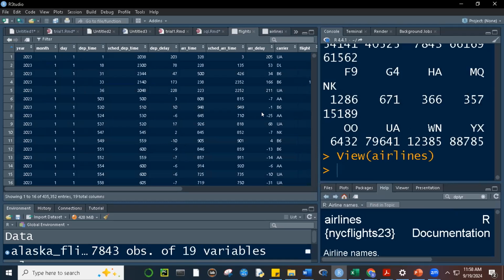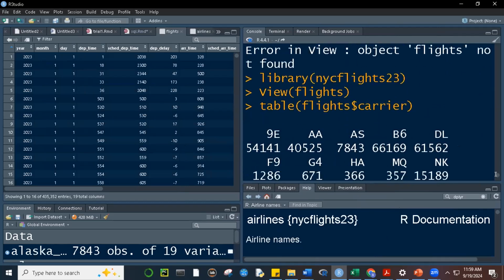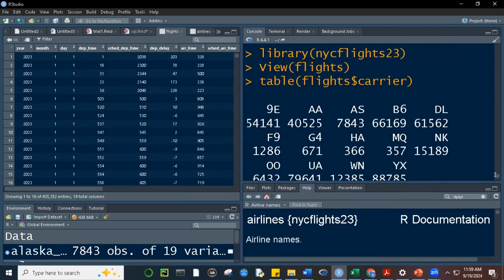Going back here, we are required to filter the data so that the carrier will only be AS.